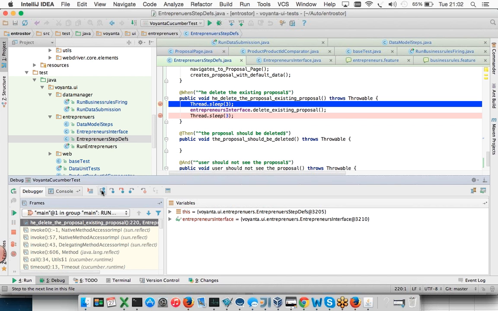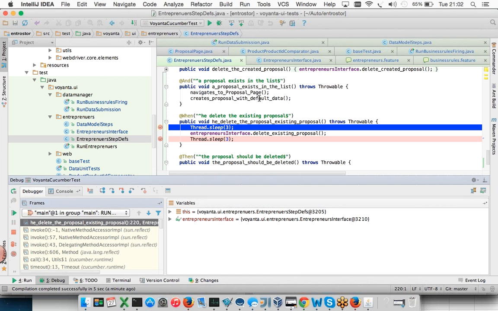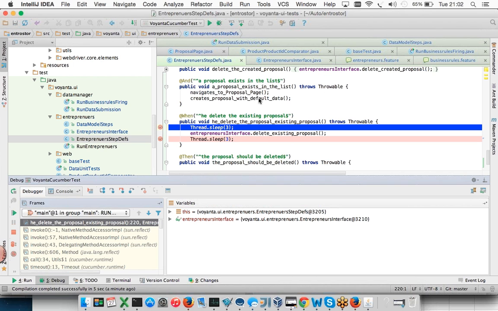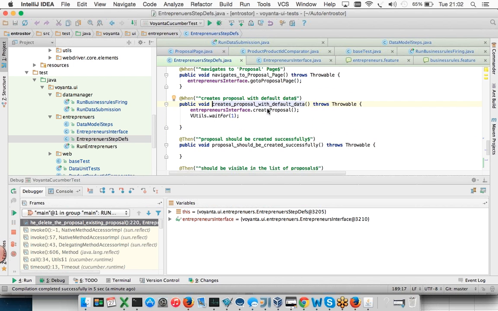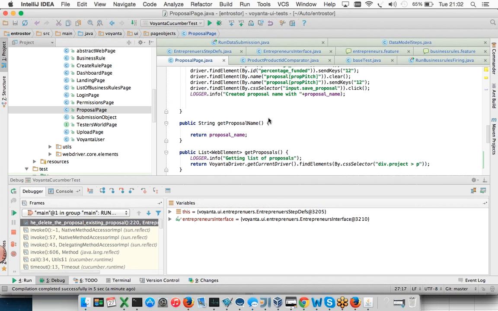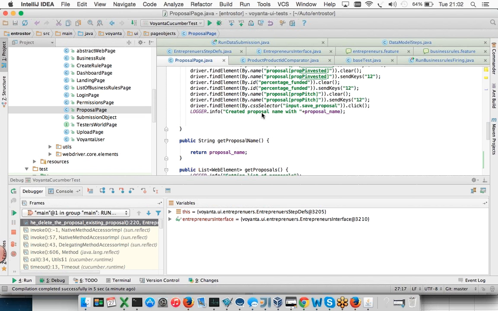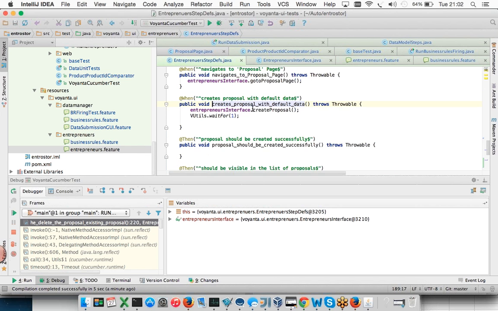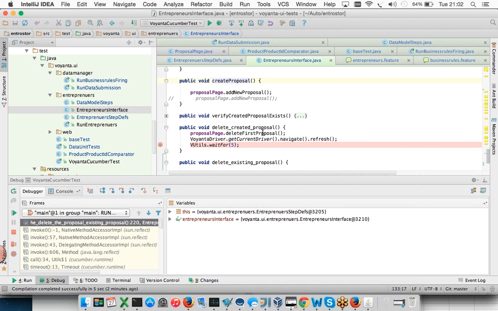So now it will create a proposal with the default, let us see whether you did not submit or not. Proposal should be created successfully. Create proposal.